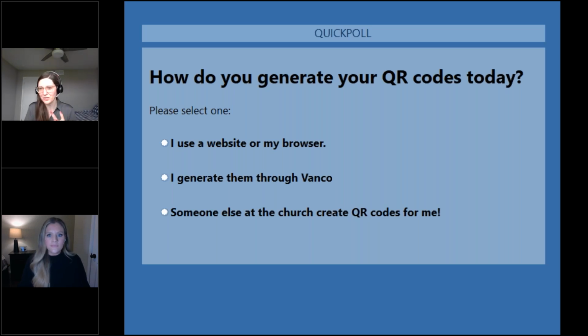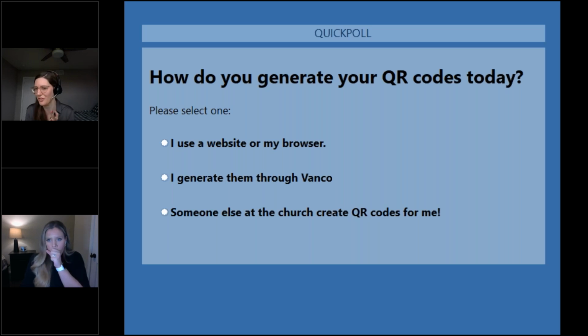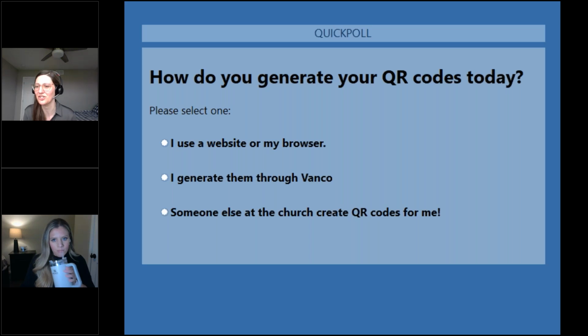We've got 3 options for you to pick from. I use a website or my browser. I generate them through Vanco, and there's a lot of different ways to generate them through Vanco. I won't steal Callie's thunder. Or I have someone else at the church create QR codes for me.